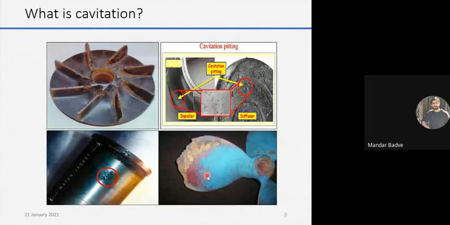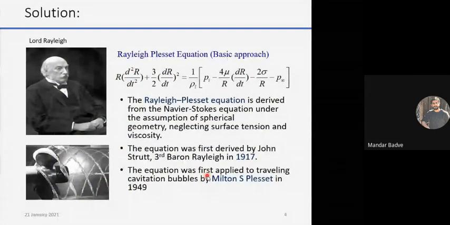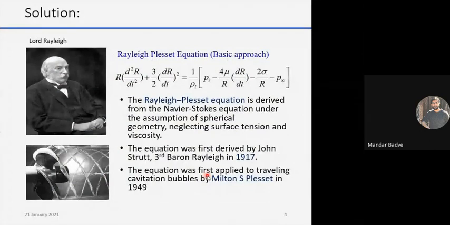So they achieved building these high-speed boats, but at the same time they were losing their propellers, and it was increasing their maintenance cost and everything. But nobody had observed this sort of behavior before that. So they invited a scientist called Lord Rayleigh. He was a mathematician from the University of Cambridge. He contributed a lot to our science. He was even awarded a Nobel Prize in Physics for the discovery of densities of so many gases.